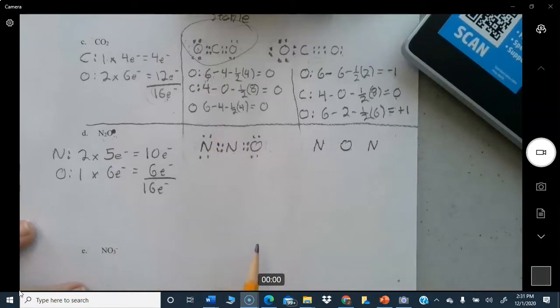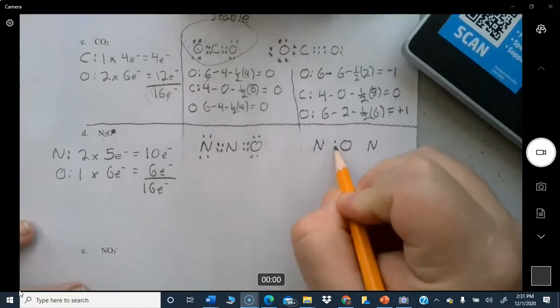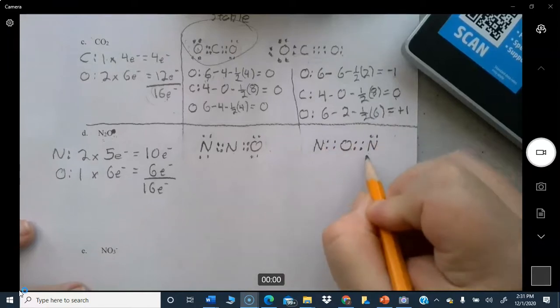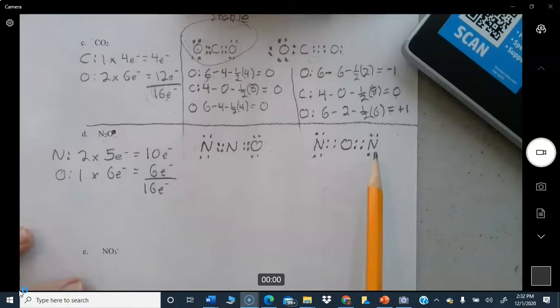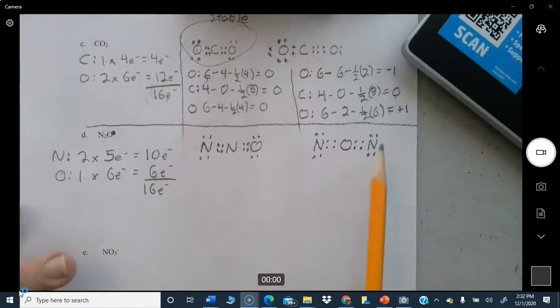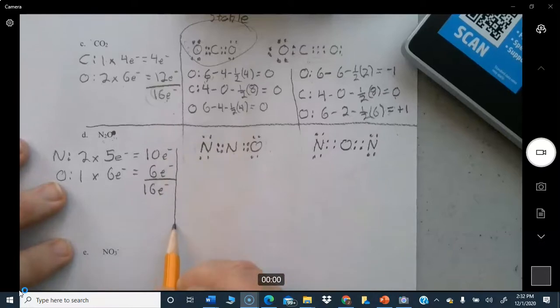Okay, let's try this one. Well, if you look at this, you see you could have formed the same configuration as that. It's just oxygen is in the middle. Okay, that would be the same thing. Another thing you could have done is what we did with CO2 up there. You could have made a triple bond on one side and a single bond on the other. Let's skip that. We're not going to do all the possibilities. What I'd like you to do is just do at least 2 possibilities that meet the rules of a covalent bond, but that are alternate possible structures, and let's do formal charge and see which one is the more stable.